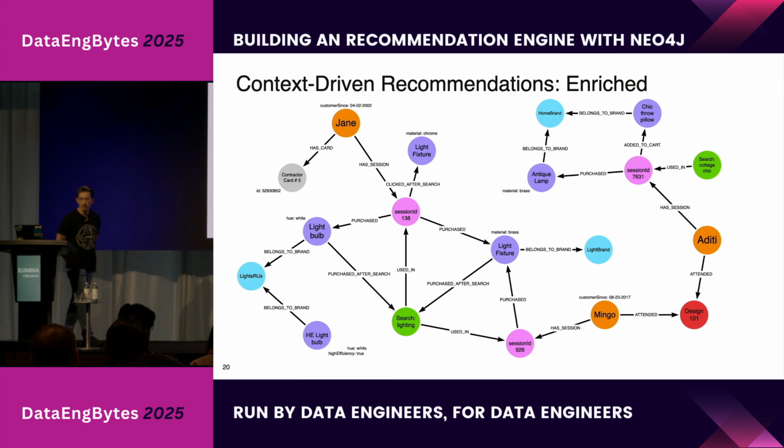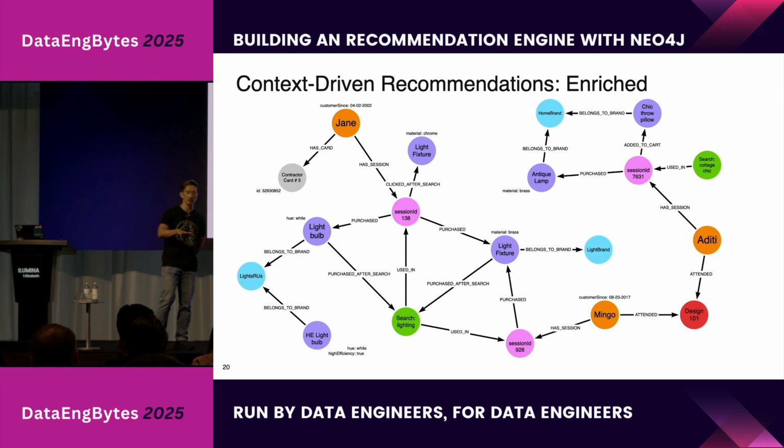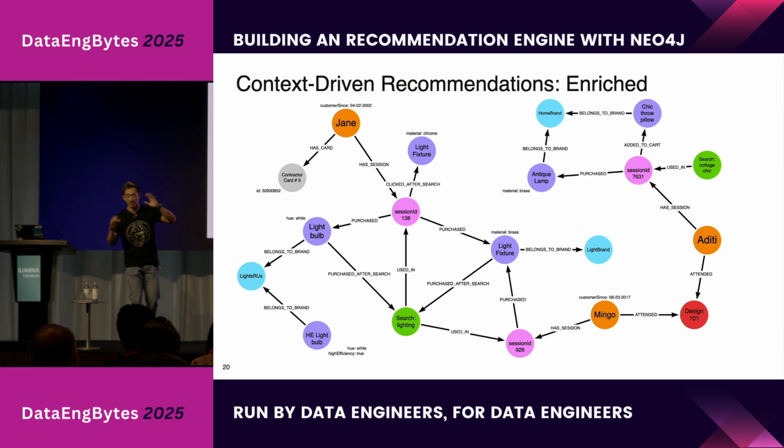And this is what they have built. This is a sample I want to talk to you about, and then I'll go into a much deeper level after this. Let's say this is the purchasing graph that they have at Walmart. You see different nodes represent different objects. The pink nodes are the online sessions. For each session, they would purchase or just view products. The orange dots are the customers, and the rest of it is just products. Just think of it that way.